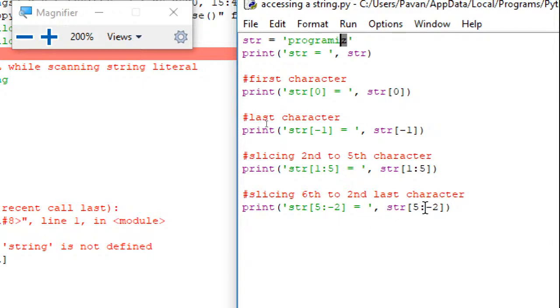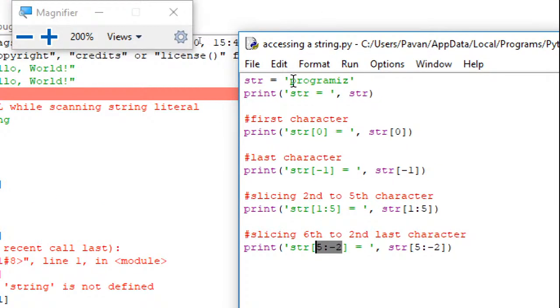Here I am doing from 5 to -2. 0 is P, R is 1, O is 2, Z is 3, R is again 4, A is 5. Here we have given a normal index with a negative index position.